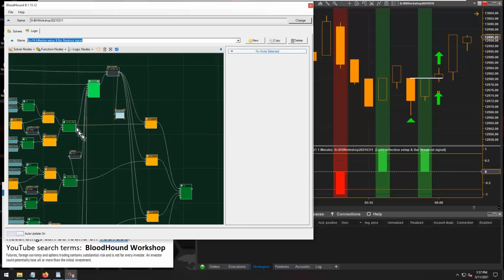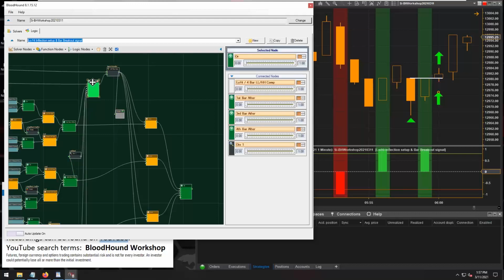So I need to figure out which of these outputs from the OR nodes, everything going into our reset OR node here. What the heck? Let's rename this and call it what it is, the reset OR node.